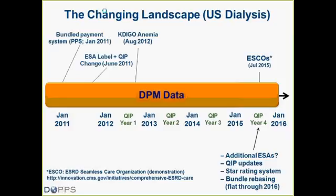Okay, and this is a slide that we've used actually for a number of years. We launched the DOPS Practice Monitor on the left-hand side of the slide in mid to late 2010, prior to the introduction of the new bundle payment system, which folks on the phone, I'm sure, are intimately familiar with at this stage. And the new bundle payment system was launched in January 2011. Following that, important label changes to ESAs, which led to substantial changes in anemia practice in the states that we've reviewed at some length before.